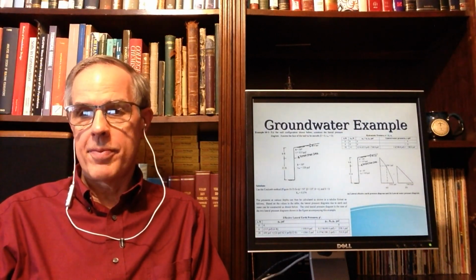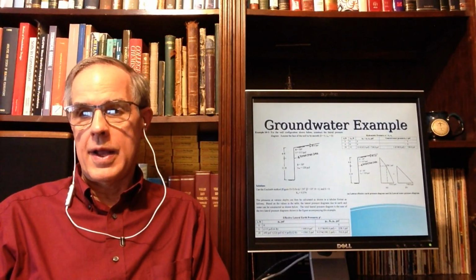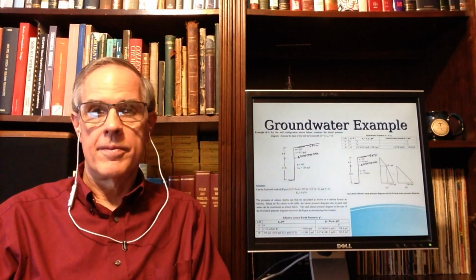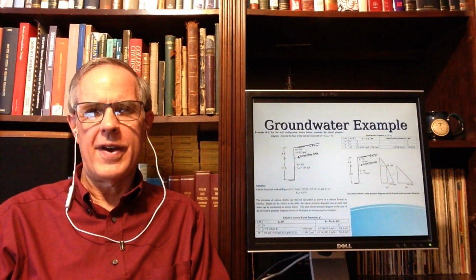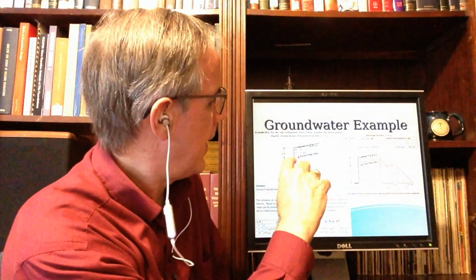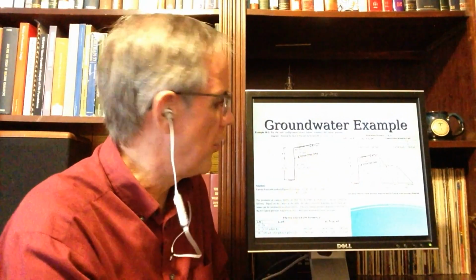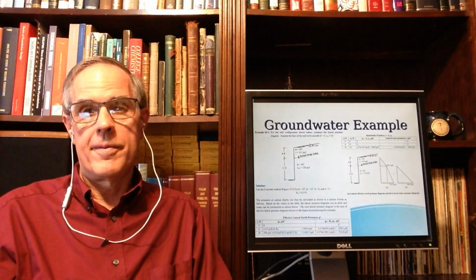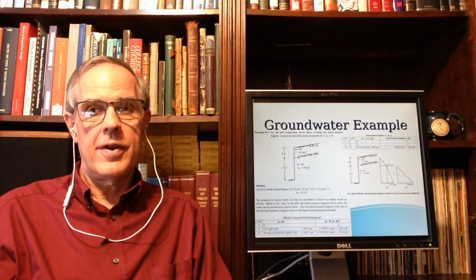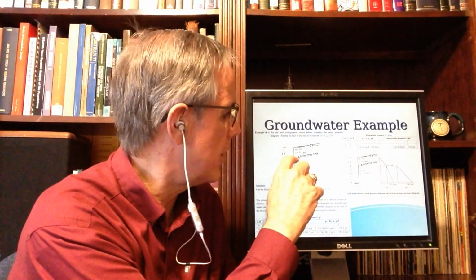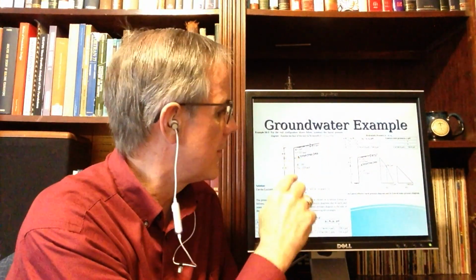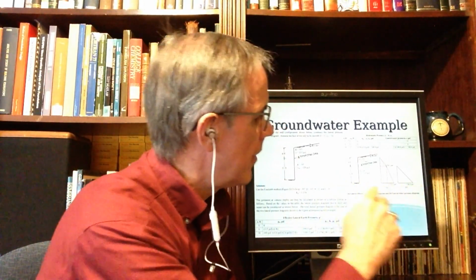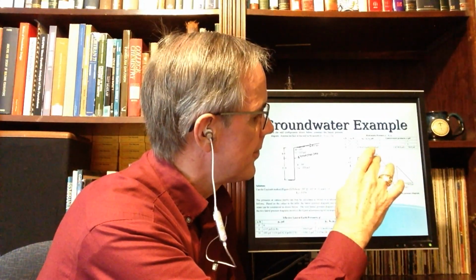For a groundwater example, we have this one. This is one we had last semester, and I explained this to you last semester. It's in your book. Basically, it's a little bit funky in that you've got a sloped groundwater table, which normally implies that there's a water flow there. But for the moment, we leave the water flow issues out, and we go with this groundwater unbalanced. It lays out this diagram very nicely.